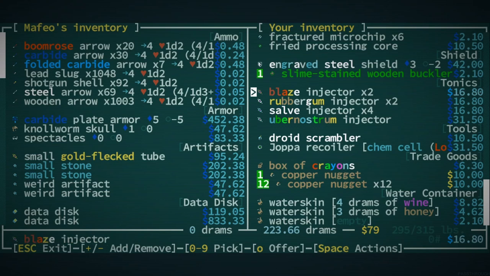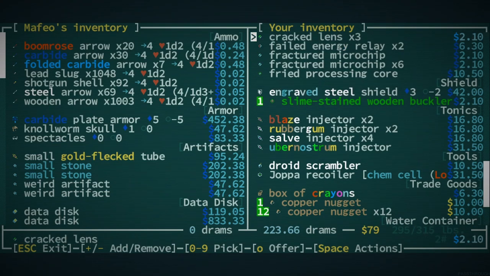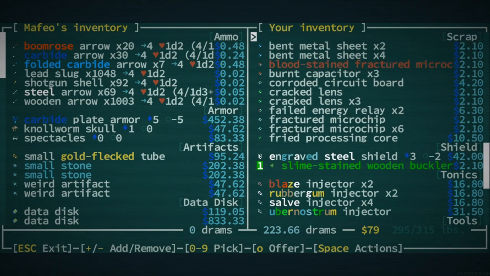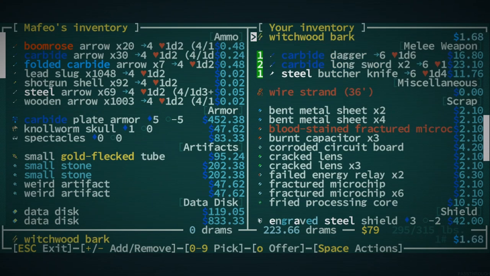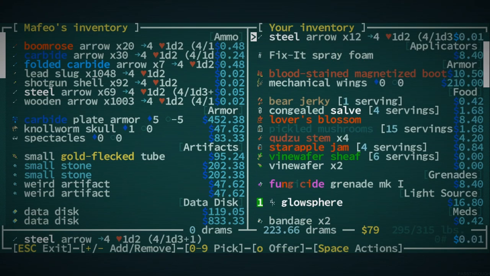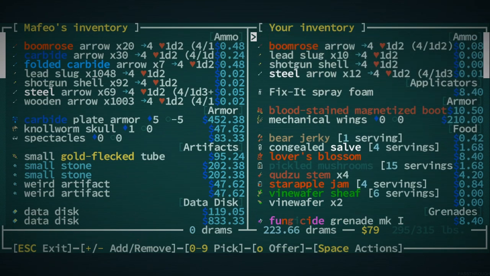All right. Droid Scrambler is important. It kind of is, yeah. So we're good here. Should I sell this shield? I'm probably not going to use it. You can. You're bound to get another one when you need it. You could buy it, and another thing you should buy is that other weird artifact, the 47 dram one. I believe I know what that is.